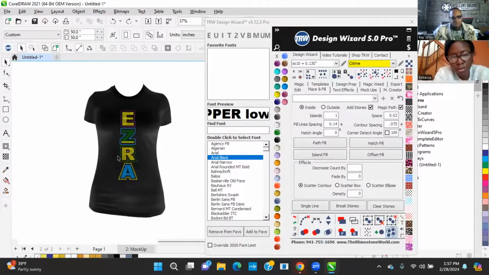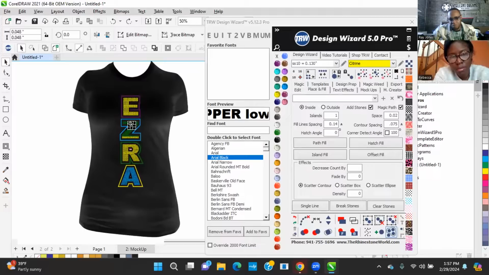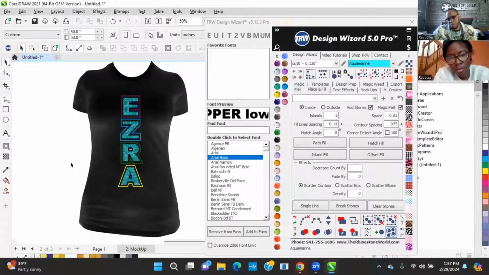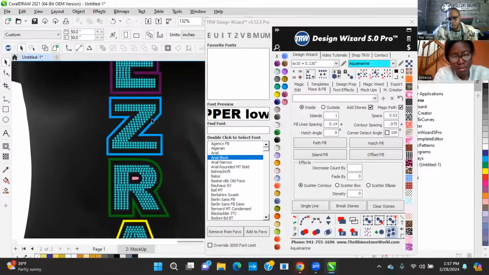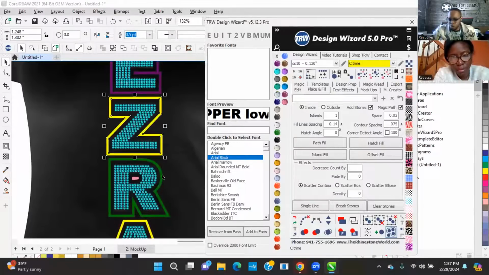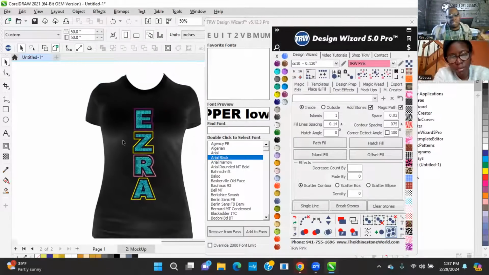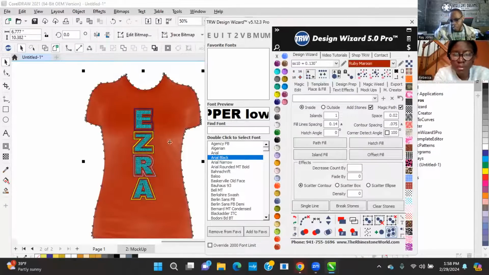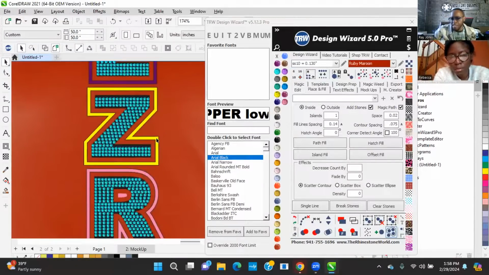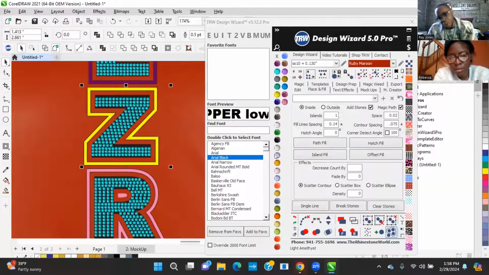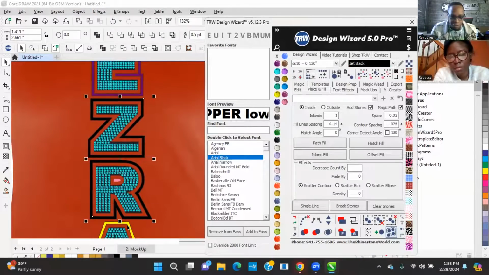All right. Okay. So from here, I'm typically just going to select all those stones and change them back to one color. Boom. So now this is where you upsell. This is where you can get the most bang for your work, because you're like, okay, so the design is done. I know you said you wanted one shirt, right? But let me show you these mock-ups because I think it looks great in black, but then I also think it looks great in red, and maybe we can do the outline in black, so you can upsell them on more than one shirt.